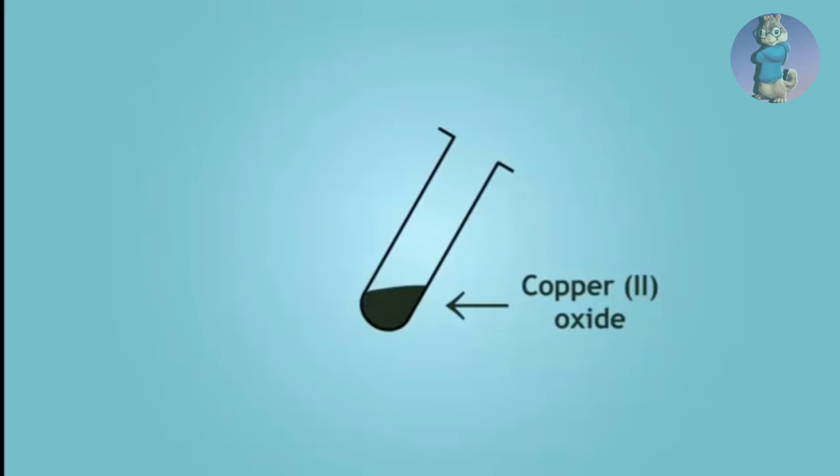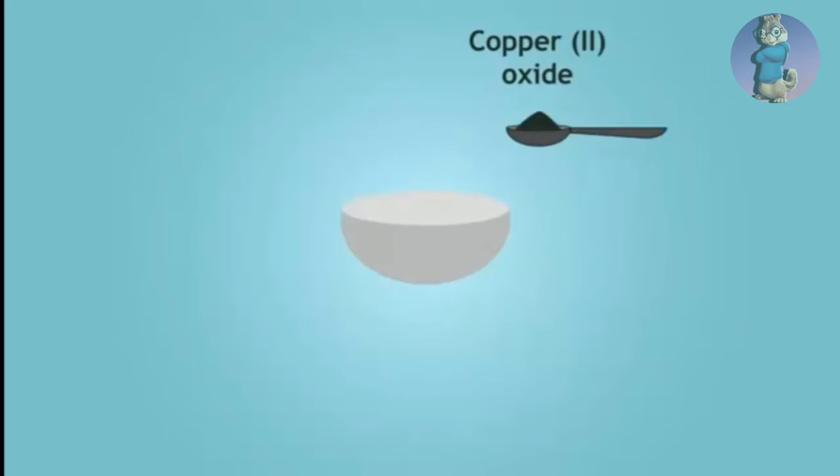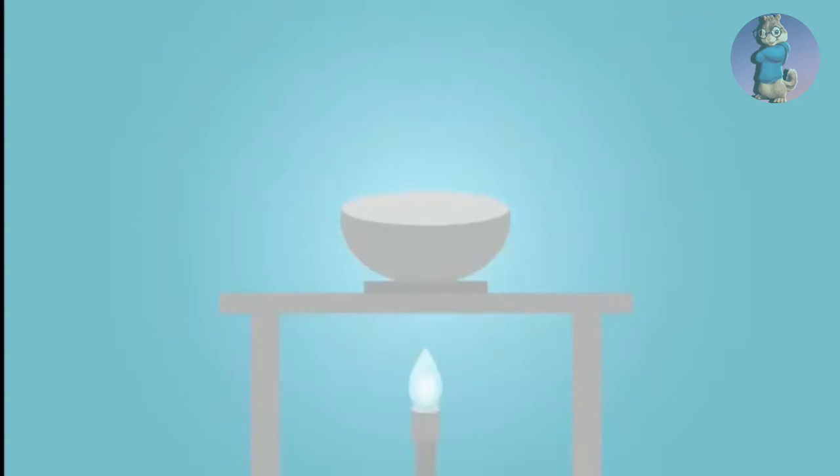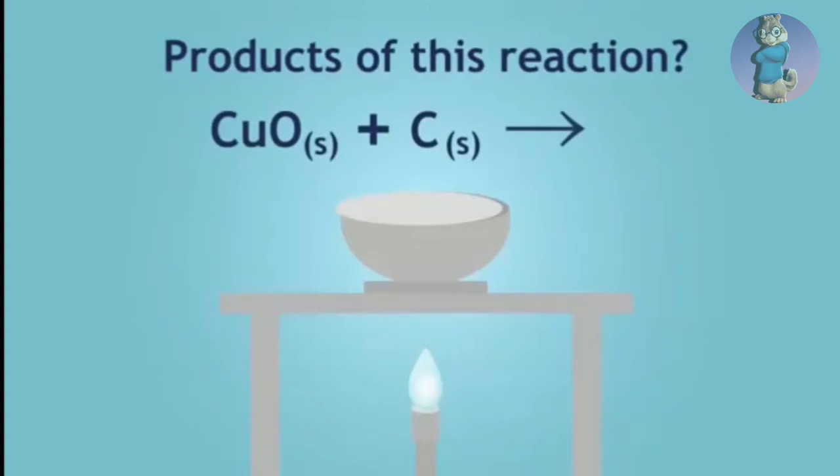Copper(II) oxide is a black powder, and believe it or not, we can actually extract copper metal from copper(II) oxide. Place 3 spoonfuls of copper(II) oxide in a crucible and 1 spoonful of charcoal, which is essentially carbon. Heat this using a Bunsen burner with the crucible lid slightly ajar for approximately 5 minutes. While that is in progress, why don't you grab a piece of paper and a pencil and predict the products of this single displacement reaction.